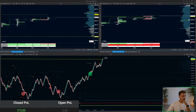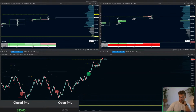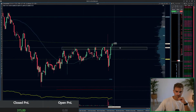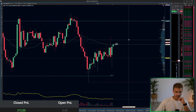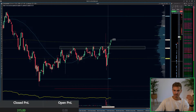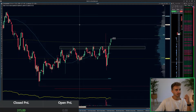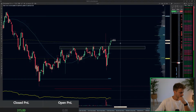We're just gonna stay patient now to see if we get this break, and then a decent retest of this supply zone there, because it's attempting to move up still, but not enough confirmation yet. And always for these trades, the invalidation is obviously not going to be down here, but a pullback uses a local invalidation. So this is NQ, so trading NQ futures here. Let's see if I can get this retest.